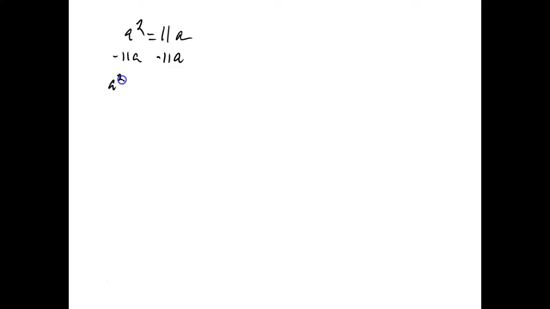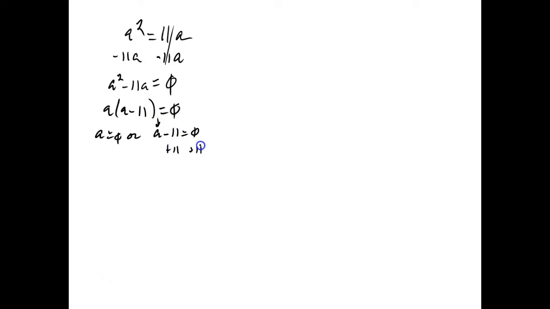A squared minus 11a is equal to 0. You got it. Now what do we do? Factor out the a. And that leaves us with a minus 11, and that's equal to 0. What do we have here? A product. And either a is equal to 0 or a is equal to positive 11. For those people who aren't as familiar with this, the long answer is a minus 11 equals 0. Now that's a linear equation, so now we solve for a, and we add 11 to both sides, and that gives you a is equal to 11. Those are our two solutions.